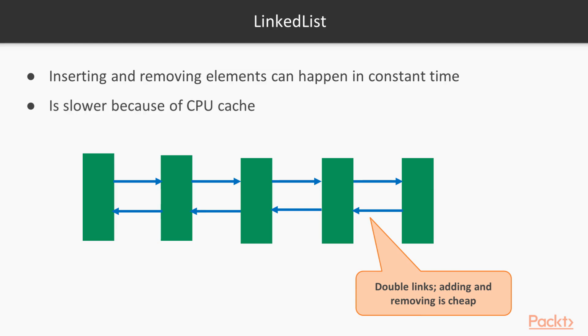Because CPU cache is 100 times faster than main memory access. So, in other words, despite the advantages of linked list, that is you are allowed to insert or remove an element easily just by changing the links, an array still might be faster. So you have to properly benchmark which one would go better. However, let's say you have millions of elements, you're doing tons of insertions and removals, then probably linked list will beat anything that list and array offers. So in other words, you should consider linked list if you're doing lots of additions and removals and if you have a large collection of elements.